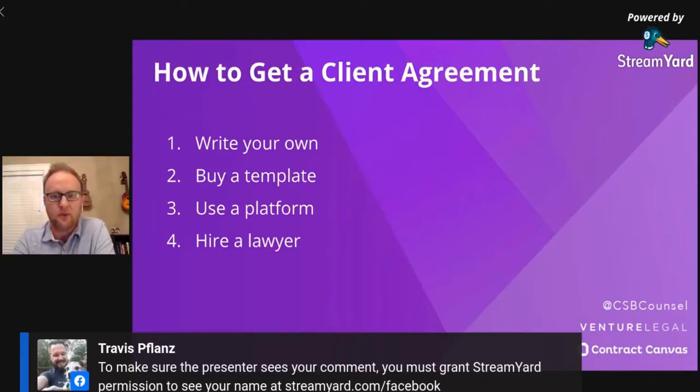And then the fourth option, which I suppose is the most traditional and probably the safest option, is just to hire a lawyer. When you hire a lawyer, you're going to end up getting very customized advice, not only for the state that you're working in, but also with respect to the deal types that you work on. So if you do website development, building Wix sites is different from building WordPress sites versus a fully customized site and so on. So when you hire a lawyer, you can get ultimately a better customized contract.